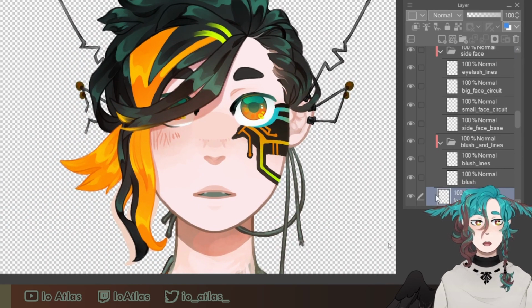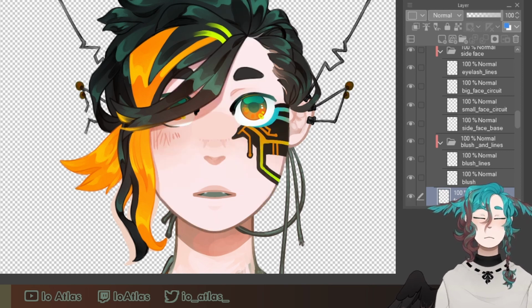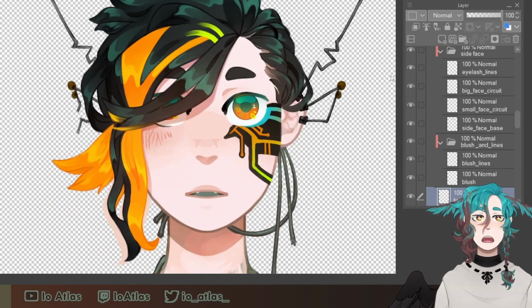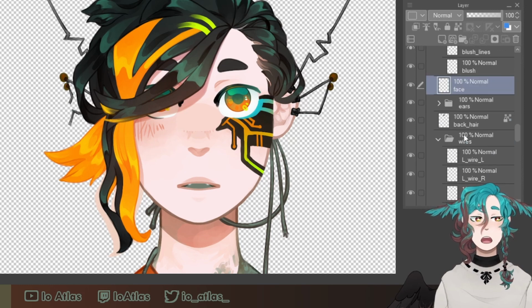For example, the face I have just as one layer, and things will look very strange when you get rid of layers. I find it quite entertaining, honestly, so you'll have a lot of this during the rigging process. But some people have the lines be separate. I personally don't do this because I don't find it necessary, but if you, say, want to have the lines change color for any reason, you would want to have your lines be a separate layer as well.